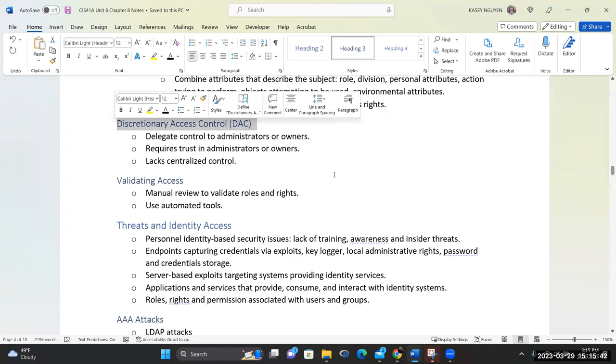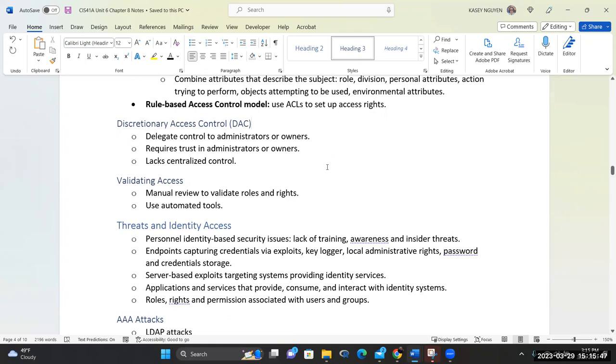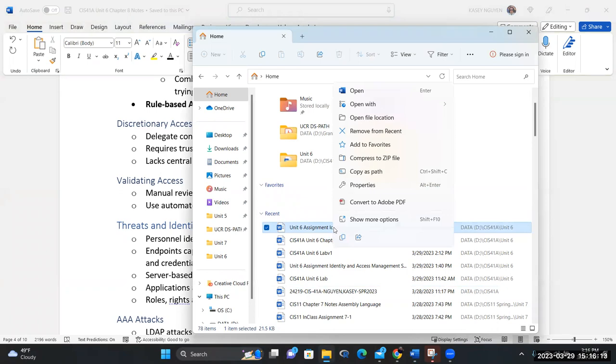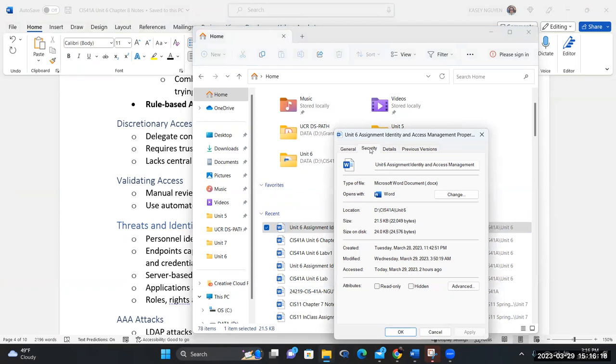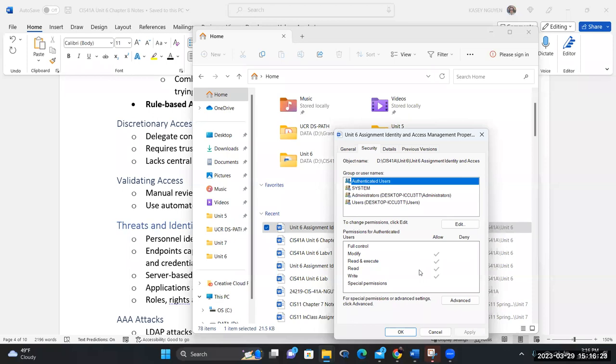There's a lot more than this, but your book only mentioned discretionary access control. So discretionary, you see this all the time. When you create a file, you become the creator owner. You own that file. You have full control. In the operating system, most operating systems allow you to have the discretion to assign permission for that file to other people. So when I right-click this file and go to its properties, and go to the security tab, as you can see, I signed on as myself or the administrator, or even myself as a user when I created this, I have full control. I can also assign other users and other groups as I have discretion to do so.